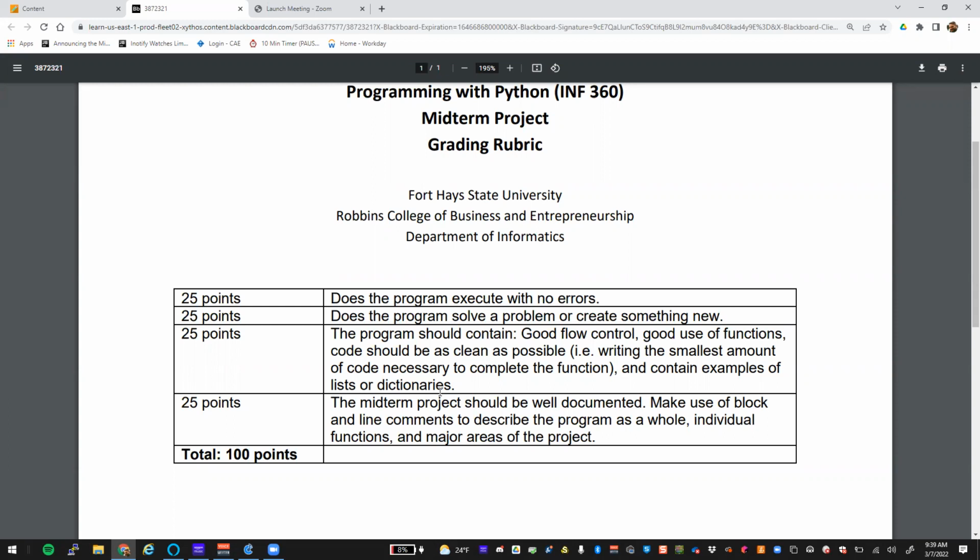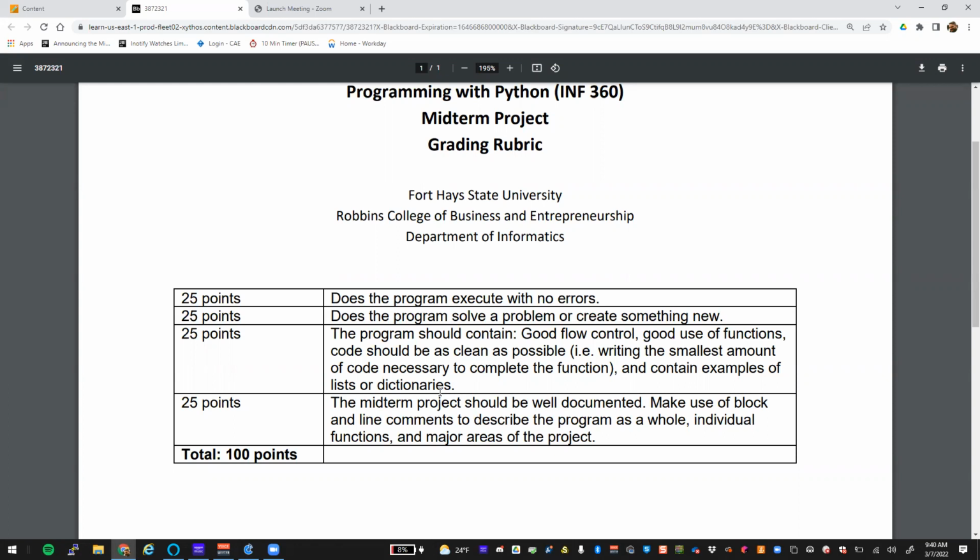There's 100 points here. It's very easy and very quick to get that 100 points on this, but then you set yourself up for failure on the final because you just did the bare minimum. Does that make sense? If you do the bare minimum and get the full 100 points, that's great, but you're probably going to set yourself up for trouble if you didn't give yourself a path to the final. So I'm going to show you a little bit of the midterm as well as the final so you know what to expect.